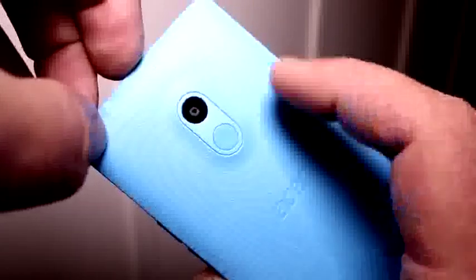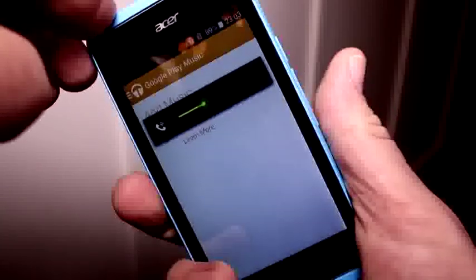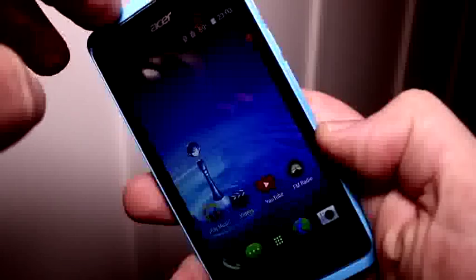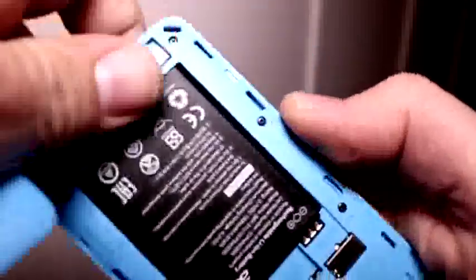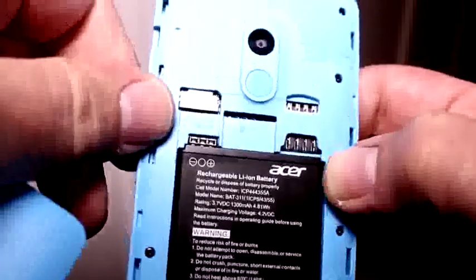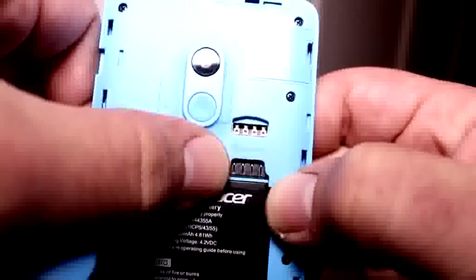And you get this quick button right here, which in this case launches the camera app. So when I press this, it will actually launch the camera app right away. Sorry, I just hit the... So there you go. Switching to the camera app, which is actually launching pretty quickly, so that's pretty good. There is a micro SD card slot integrated right here, so let me just quickly open this up to show you what we have in here. So for one, this is the 1300 milliamp hour battery right there, and you get a microSD card slot for storage extension. That's the main SIM card, standard sized SIM card, and right next to that you can insert a micro SIM as the second SIM card.